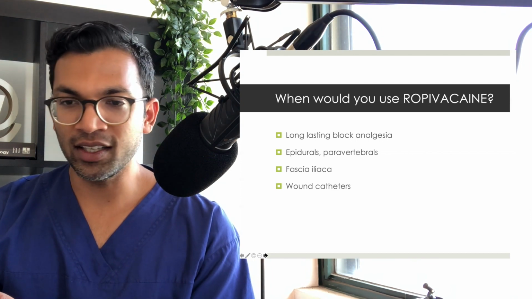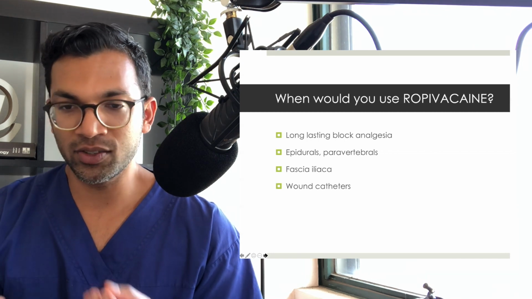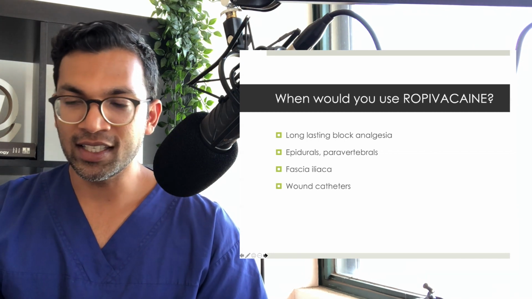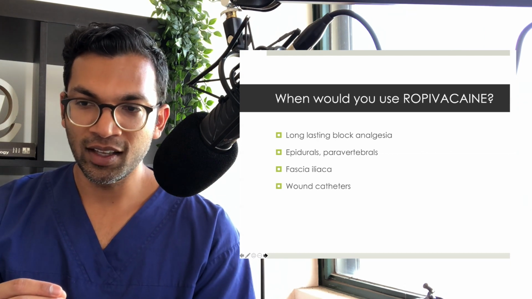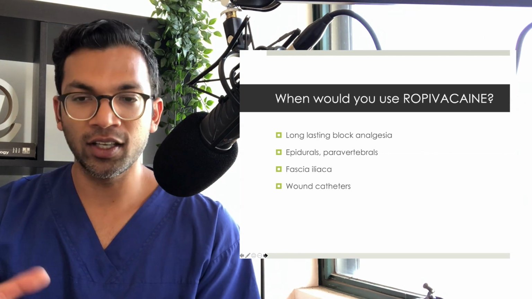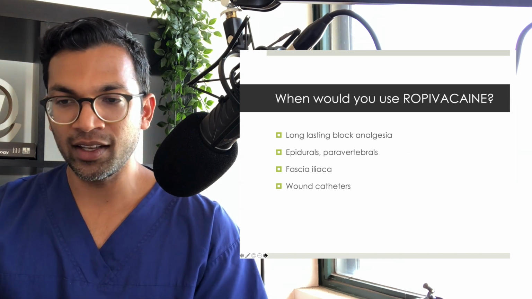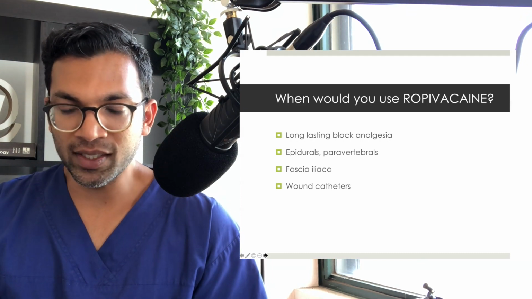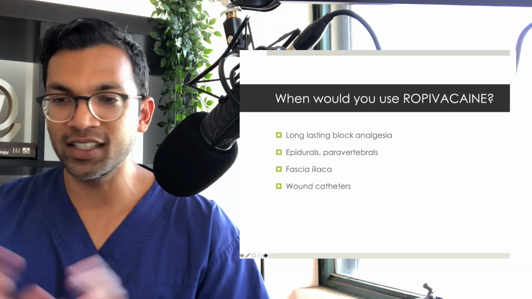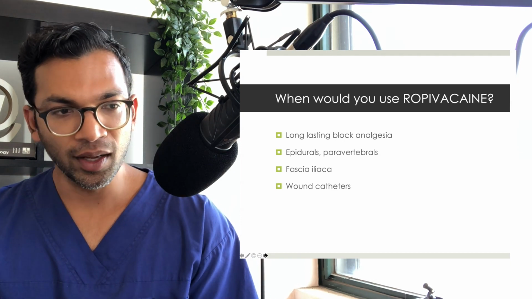So very rarely, you hear stories about this. Unfortunately, I've never seen this happen in my practice, but there have been reports of it happening, where maybe someone connects the wrong line to the wrong site. Imagine what that would do, connecting a regional infusion of ropivacaine or bupivacaine intravenously. That would be a disaster. It would be a sentinel event. You'd have investigations and everything. So that knowledge is important to you.